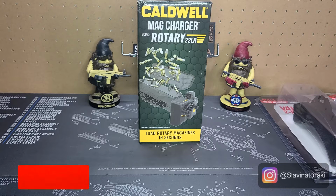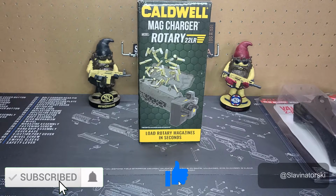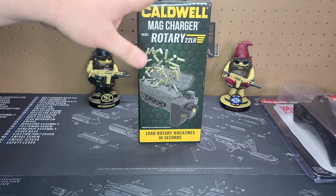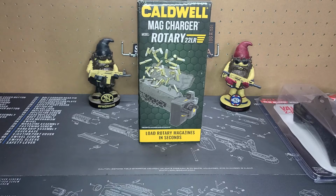Today we're going to go over an accessory that I picked up for my Ruger 10/22 magazines. These go for my Thompson Center 22 that I have. It makes it a little bit easier to load the mags, but that's what it claims. I haven't tried this yet, so I'm going to try this live on a recording so I can show you how this thing works. And if it works, then I think it'll be a great accessory for people to pick up to help load up those magazines, because they do get kind of a pain in the butt and they will shred your thumbs.